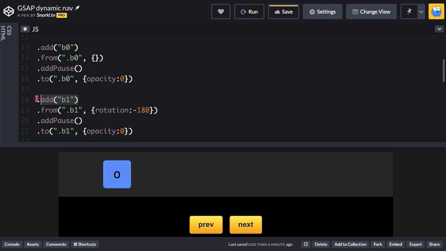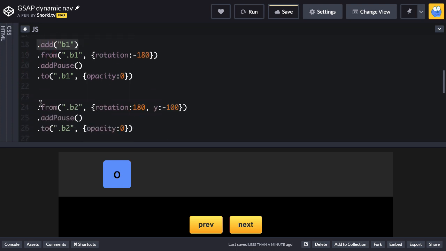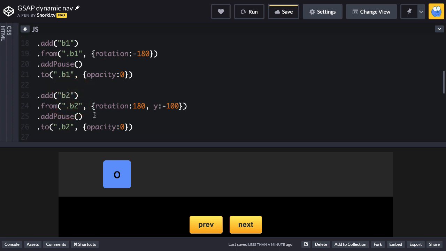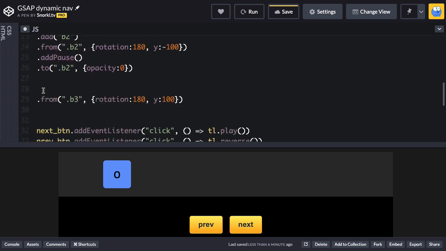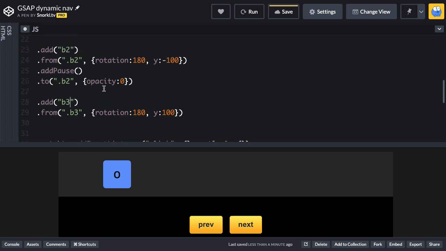And to save me some typing, we'll just copy that. And for B2, we'll do a paste, we'll make it B2. And then for B3, so in front of all the entrance animations, we're putting a little marker that's named, okay? And we're calling this thing a label. So I now have a bunch of labels in my timeline, which means that I can navigate to these labels.